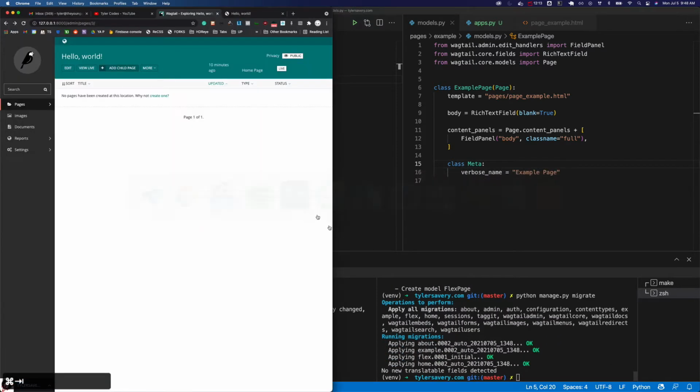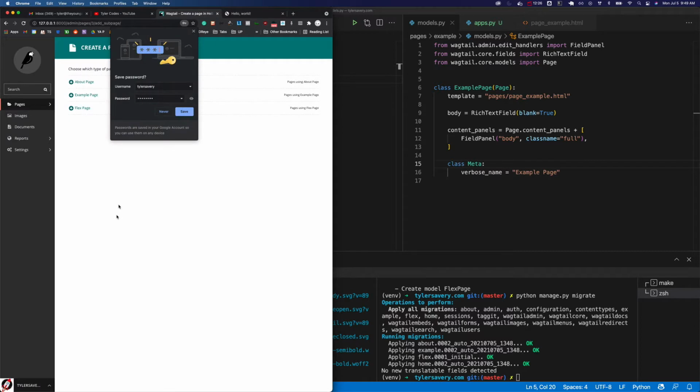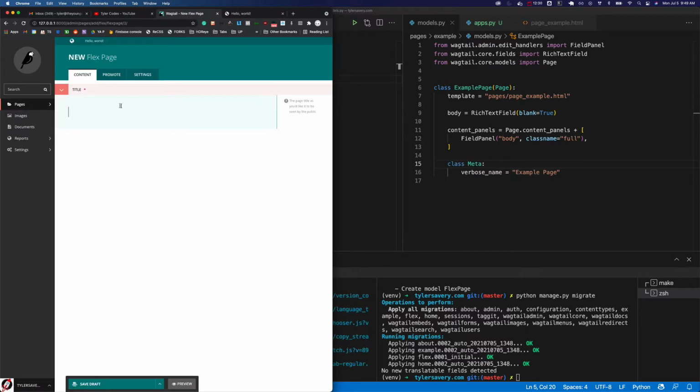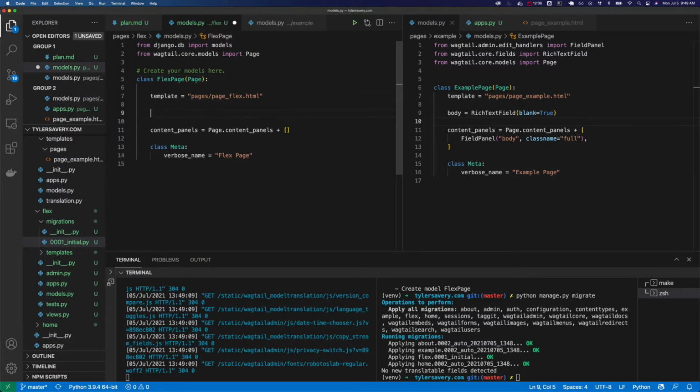Cool. So now, just for purpose of example, if I was to create a child page, I'm getting logged out. You'll see we have this new example of flex page, which right now all it has is a title. We're going to want to definitely have some more things. So let's do that. With a flex page, we're not going to create a bunch of different properties. We're essentially just going to have something called body.